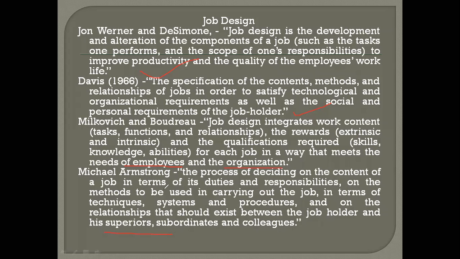So in all these four definitions, one thing is common, that is there is a need to strike a balance between organizational goals, organization's needs, and employees' goals and employees' needs for the benefit of the organization as well as for the benefit of the individual or the employee concerned, so that employees' job morale increases, employees' job satisfaction increases, employees' monotony in a particular job decreases.